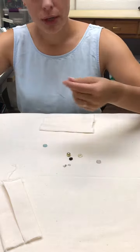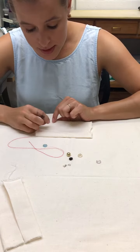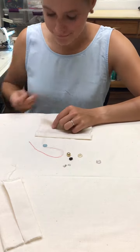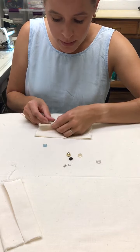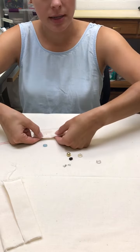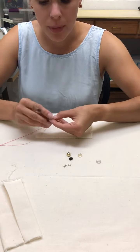We're actually going to take our thread and start on this side, the good side. And we're going to do that because we're going to hide our knot under the button. So we're going to start on the good side, pull our thread through to the back, and then come up as close as we can to our knot, securing it nice and clean on the inside of the garment. And now we're ready to put the button on.